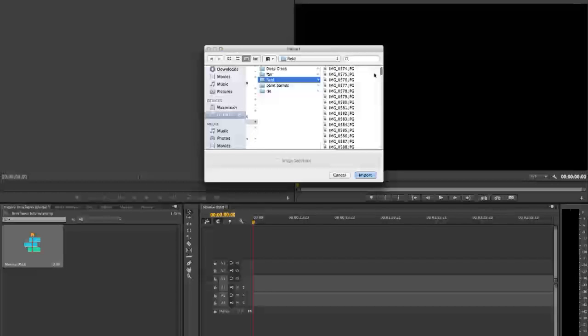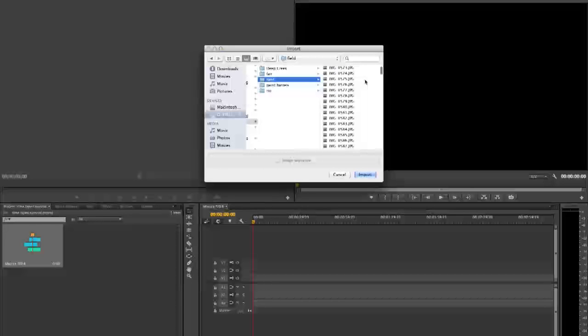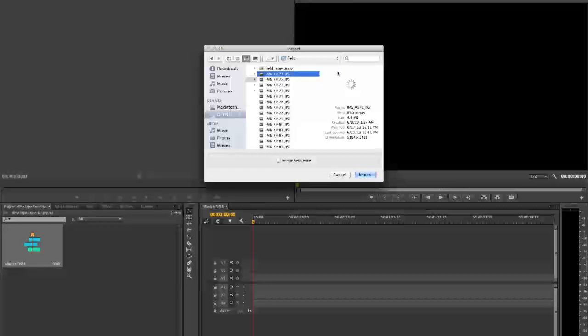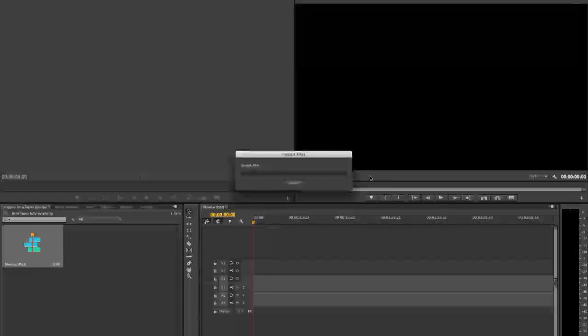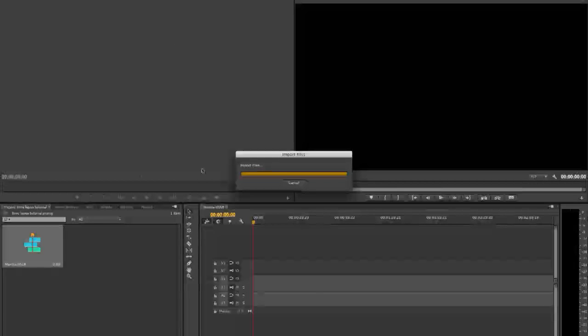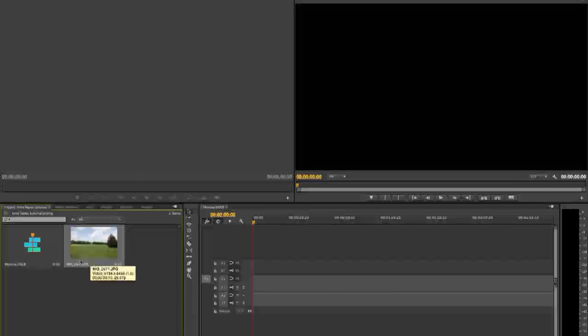The difference between this program and Final Cut is that in Final Cut you actually have to bring each individual photo into your editing program. But for this, it's actually kind of nice. If you click one and select it, you should see an option either somewhere in this window here. I know on the Mac it's on the bottom that says Image Sequence. If you check that and say Import, it'll import every single photo as if it were a movie, so it's already going to import it into a movie file.